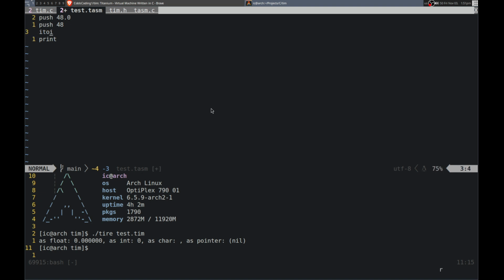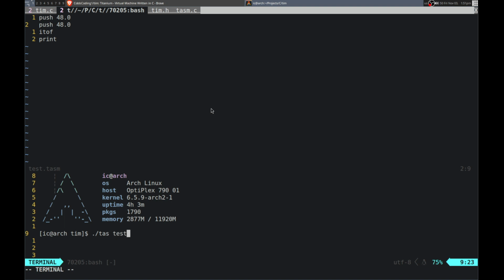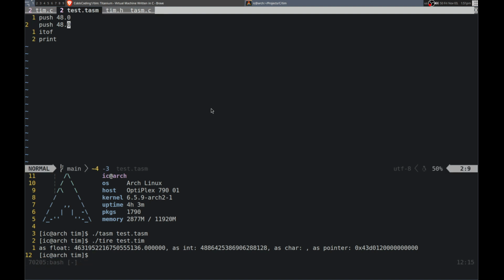Let me try int to float, and then make this like that. Whoops. Okay, ooh. Alright, so maybe that does not work. That is quite interesting. So yeah, it casted it in a very strange way. So that is not what I wanted.